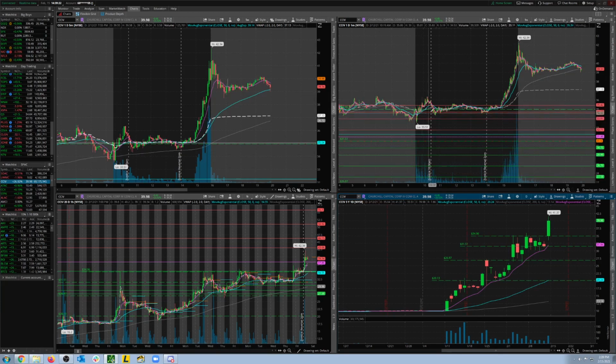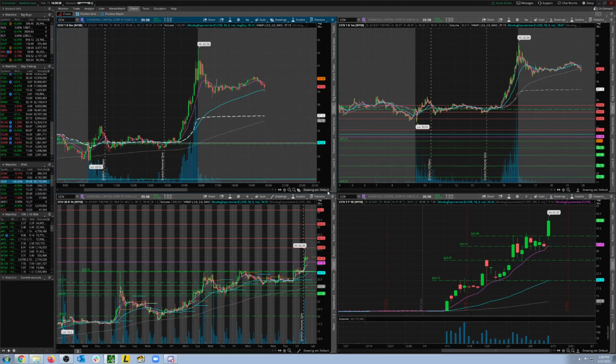A 1-minute chart has a lot of data, so it's a little bit harder for some people to understand and read. So I always tell people, start with daily, start with 1 hour, and start with a 5-minute chart. That way it's less for you to comprehend at first, so it's a bit easier. I personally use a 5-minute chart a lot to trade with. I use a 1-minute for some entries here and there, but the 5-minute chart is where I get a lot of my thesis from, along with a 1 hour 20-day chart.